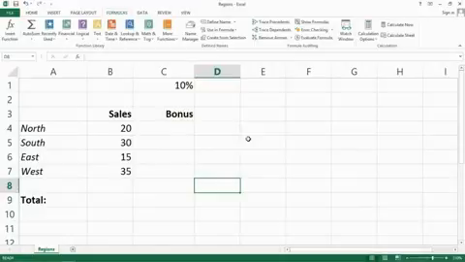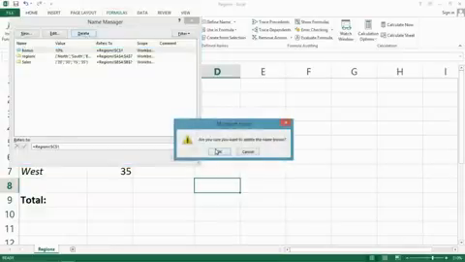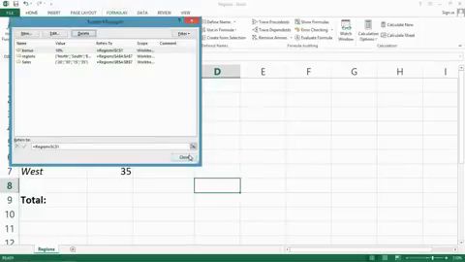If I wanted to delete the name of a range, I'll just go back to name manager, and let's just say I'll take out bonus here, and I can delete it from here. And I'm sure I want to delete the name bonus. I'm not deleting the cell, just the name for that particular cell. I won't in this case, but if I wanted to, I just go OK. And I'll close that again.